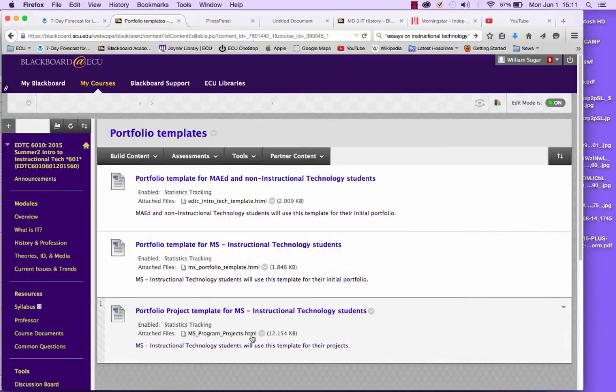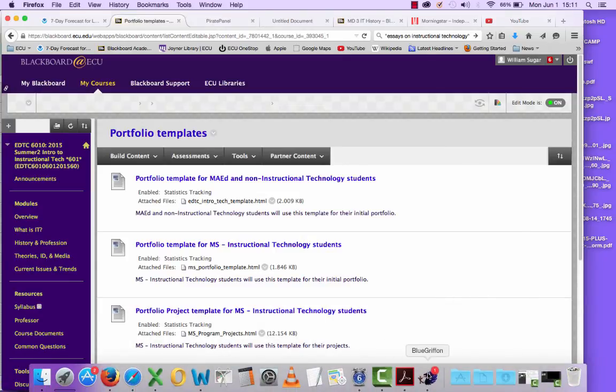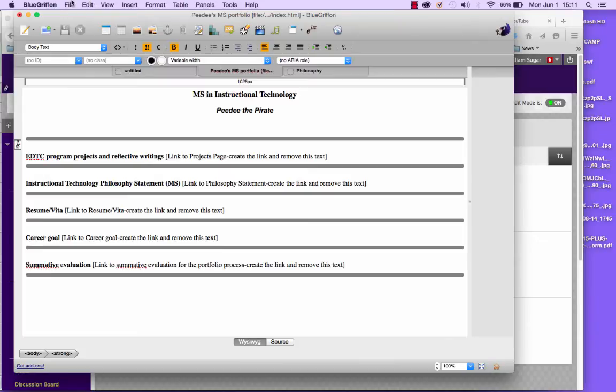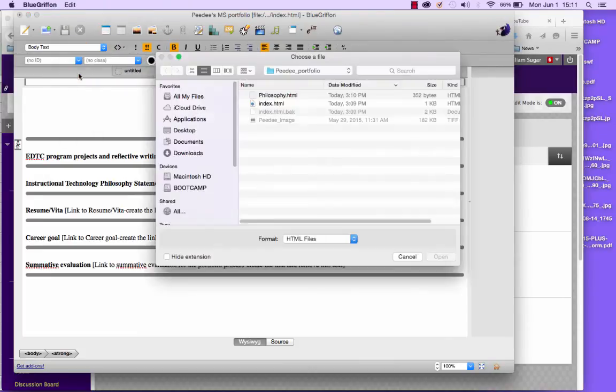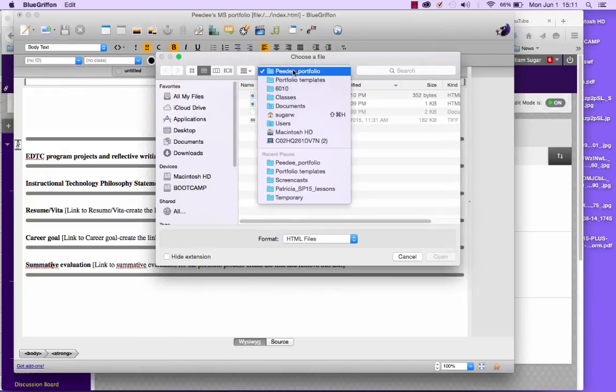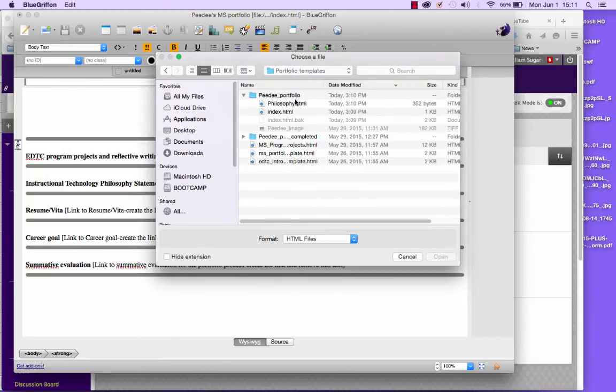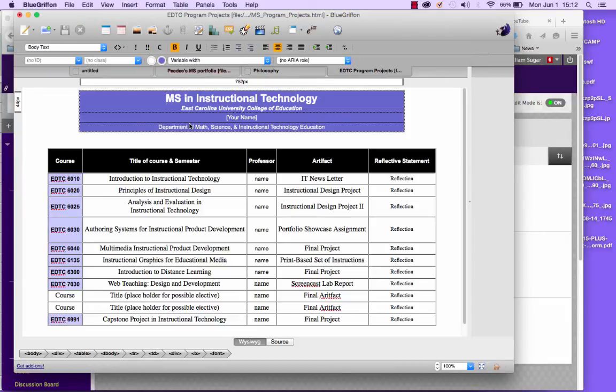You would just do the same thing as we did before, save the link down to your folder, and we will now open up this file. I already did this using Blue Griffon, and I will open this file for PD. It's actually in here. Here it is.